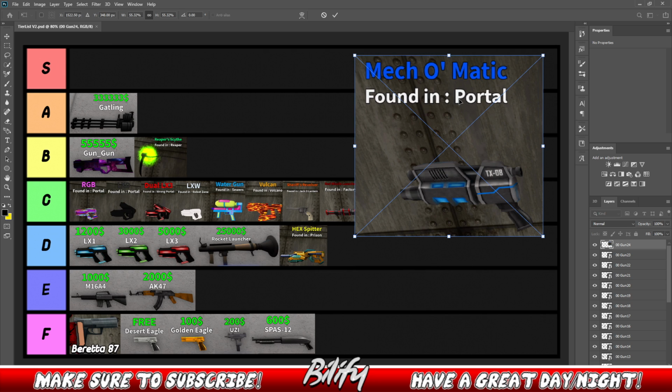Coming in with the 24th gun, we have ourselves the Mech-O-Matic. Getting this gun can be a pain for a lot of people, but it's good if you get it. In the robot zone, it can 2-shot Guardian and Cyborg if you land the headshots. Those are the 2 biggest and baddest beings in the robot zone. It 1-shots all lower tier bosses and mobs.